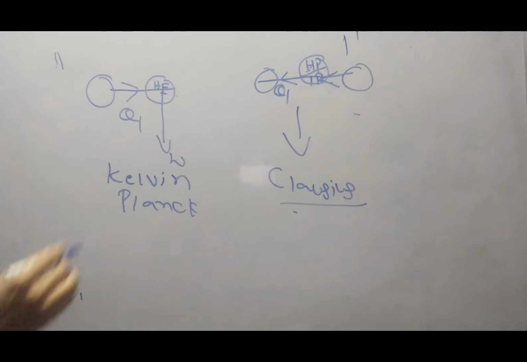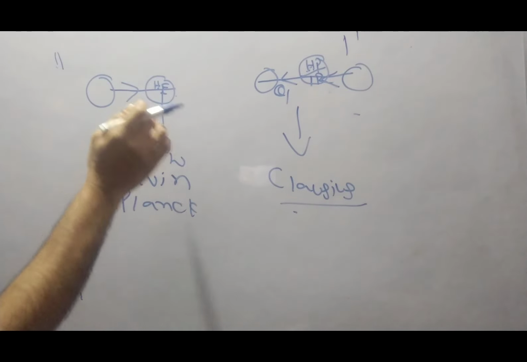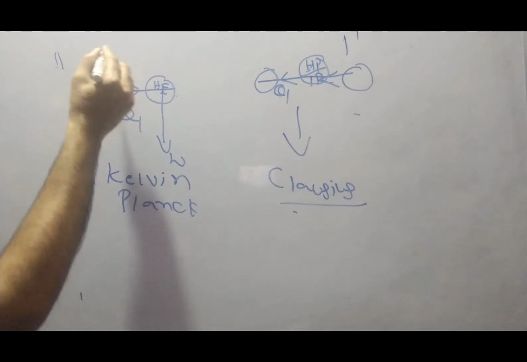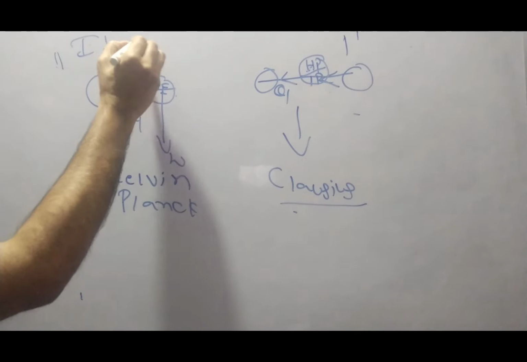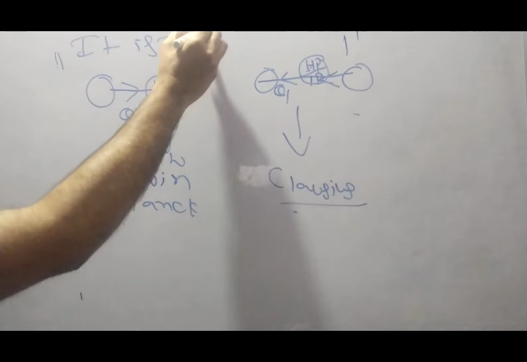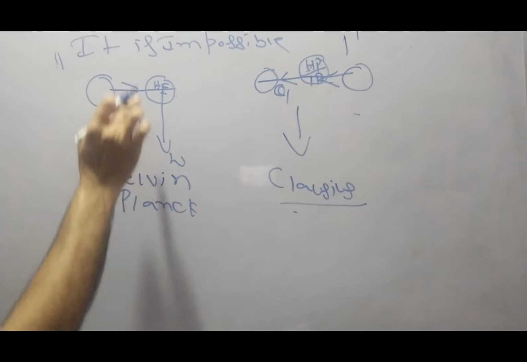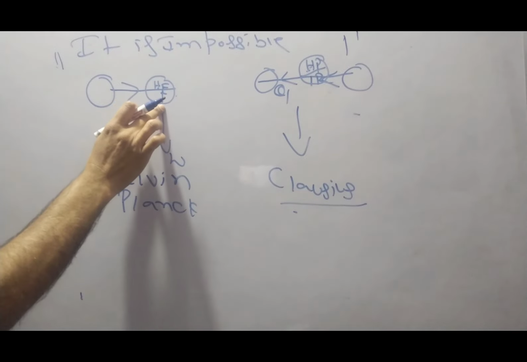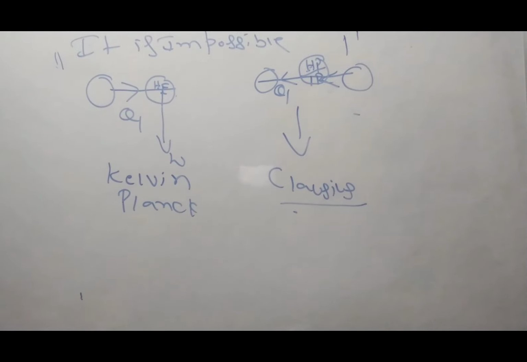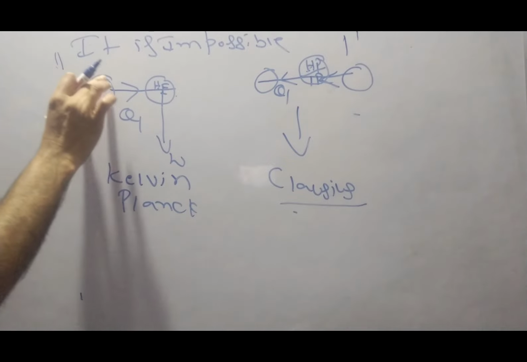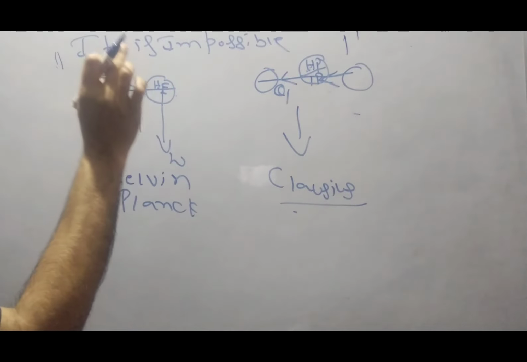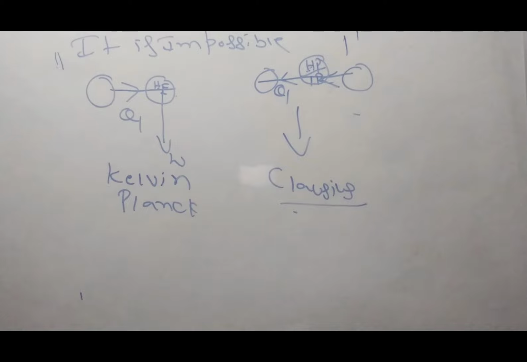So what is the statement here? Very simple. Because these two are negative statements. It is impossible. This word is there for both the statements. So what is the statement of the second law? It is impossible to run a heat engine on a single reservoir. That is the statement here. For a single reservoir, heat engine working is impossible, right?